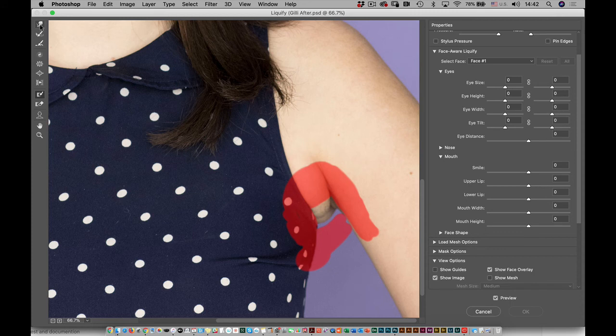And now I'm going to go to the warping tools. And I'm going to make it a little bit bigger, and I can start moving it. It's not going to do the entire thing because you might need to do a retouching. Because you see what it does? It kind of goes in and brings it like a little trail there. But I can try to do that and then go in and do another retouching. If I don't like something that I did, I can go in and reconstruct it. I can also show the image, not show the image. I can also go in and do a preview, on and off.